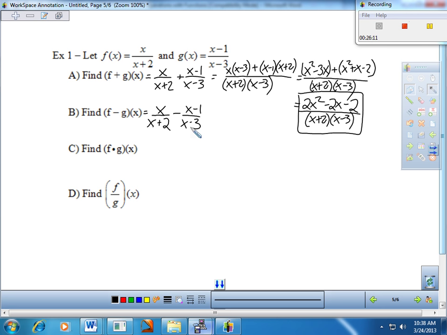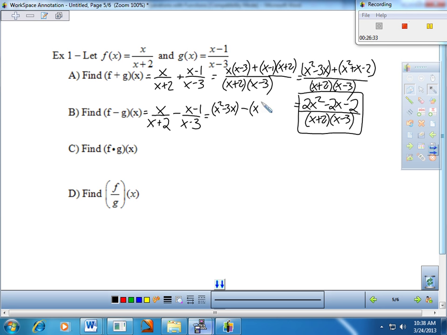Do you happen to notice it's going to be the exact same, except instead of a plus here, it'll be a minus? So I'm hoping, obviously, you would see the same format. So if it's all right with you, my apologies for doing this, but you know, might as well save a step or two if we can. We would get here, except with the minus, and we get here with the minus.